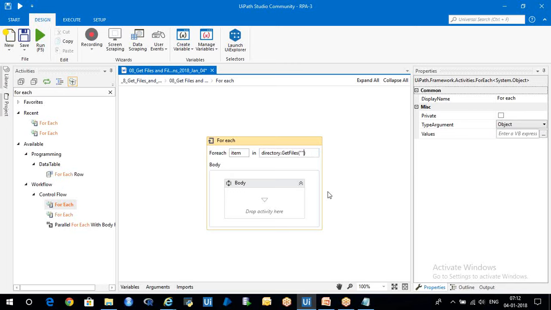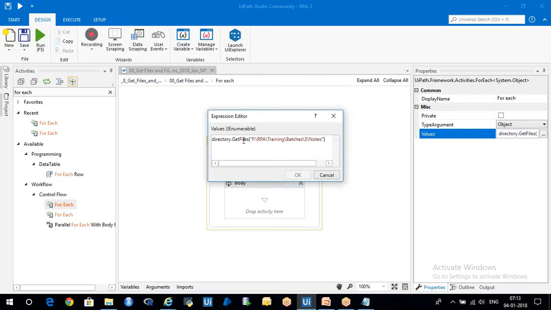Okay, you always keep the string or text in double quotes. That string I'm providing is the path of your directory. Now for this for each object, the value I am taking is the input parameter for get files. It says it is a directory, and with that directory, get files is a method, where that method expects a parameter. That parameter is the path of your directory.